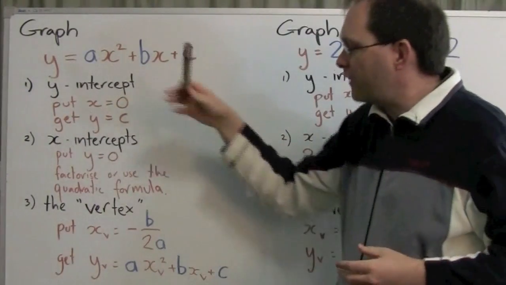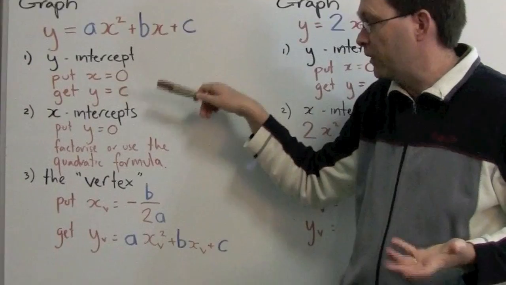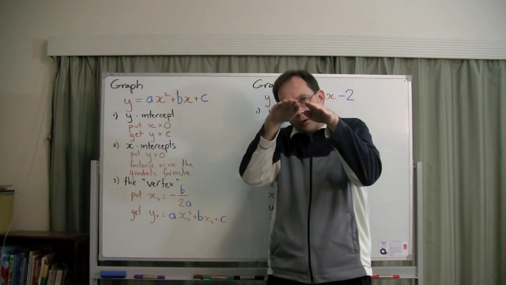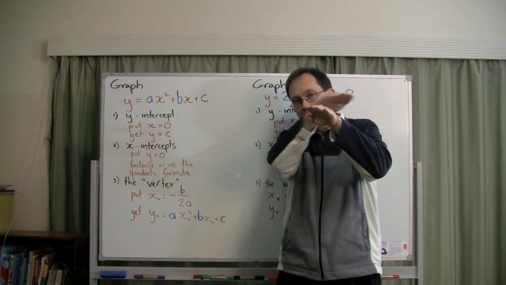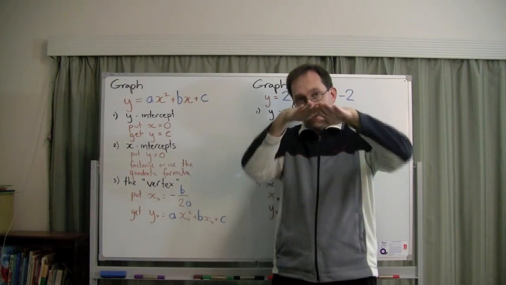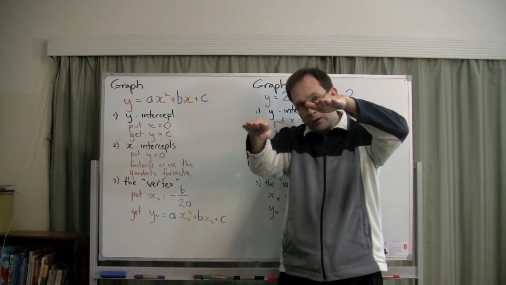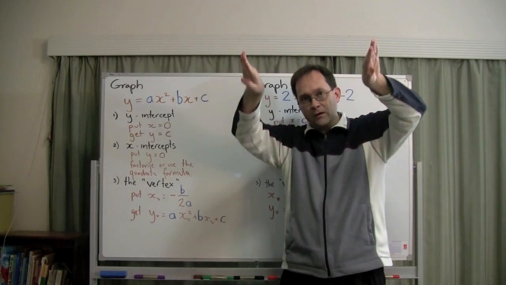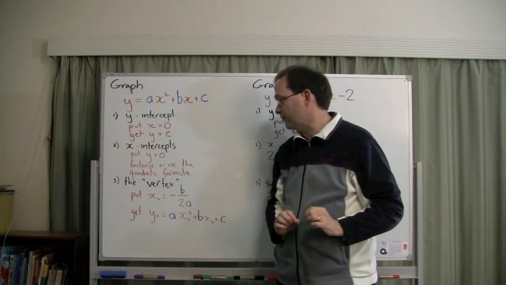The second point you look for, well, this could give you up to three points, so the next point you look for is called the vertex. That is, with your parabolic curve, the vertex is the point on the very top, if it's curving down, or if it's curving up. That's the point on the very bottom of the curve. It's also the axis of symmetry of the parabola, whether it's up or down.